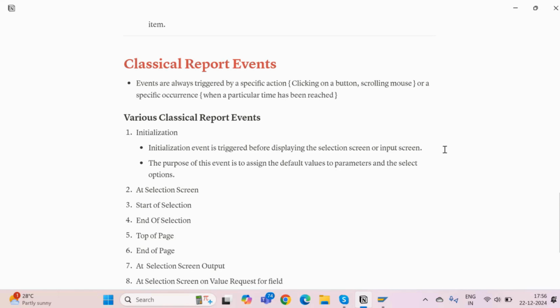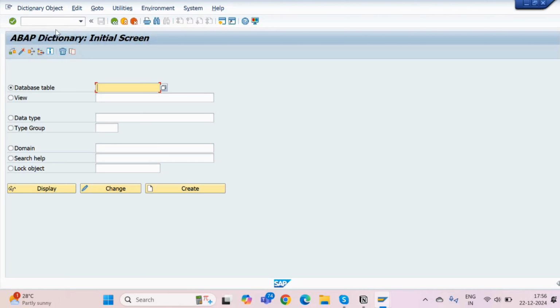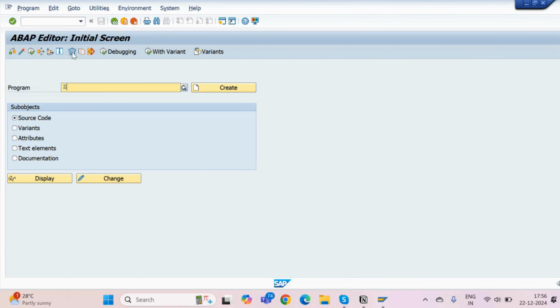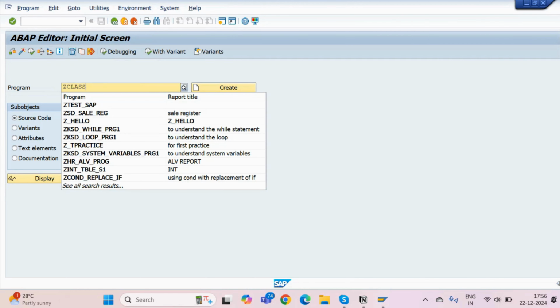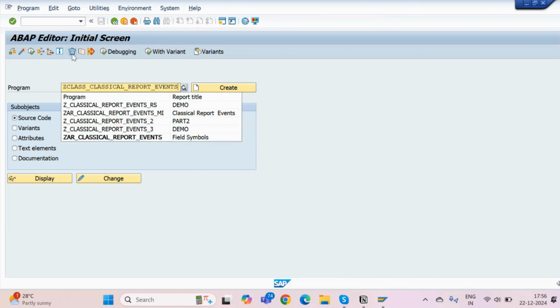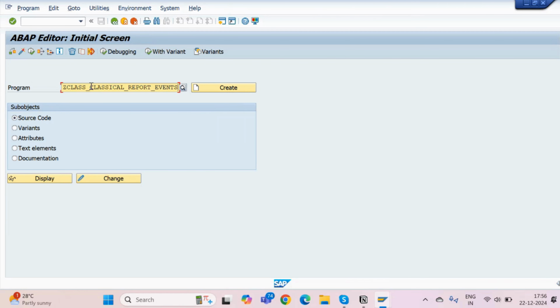Default values. So for that, let's create a program so that it will be easier for us. I'll go to SE38. I will create a program Z classical report events. Create button.